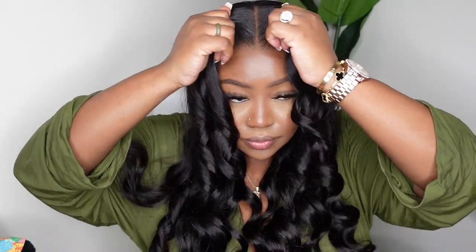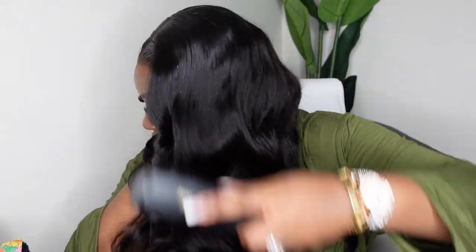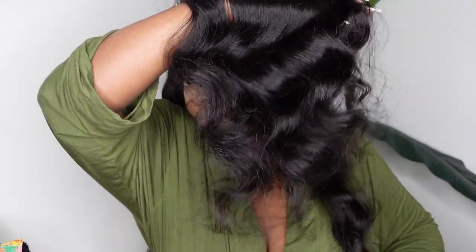I also wand curled the opposite side off camera. The right side is more defined than the left side and the back needs to be touched up, but I took a break off camera so the curls began to drop. I'm going in with the detangling brush to pull the curls out — it looks beautiful. Adding a little more oil sheen, because for curls you want it a little more weighed down so they pop more, and the oil sheen did a great job of that. You can definitely also go in with flexi rods to help preserve your curls. I love the way this one came out.